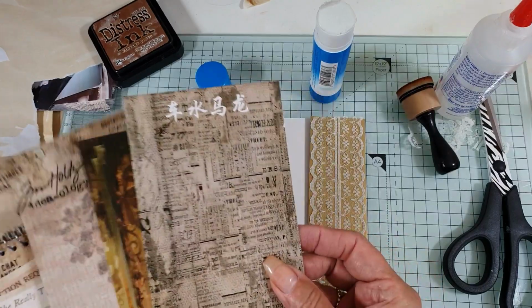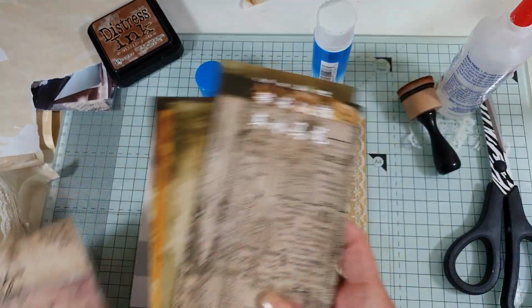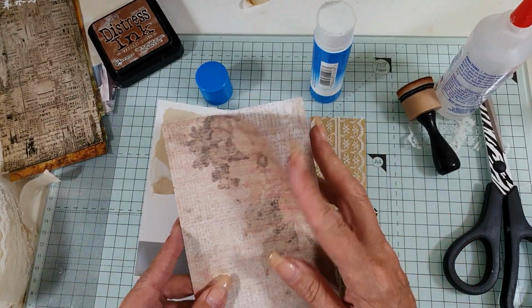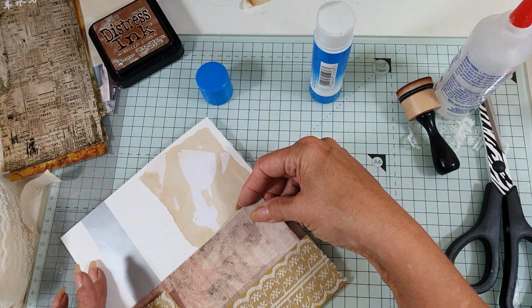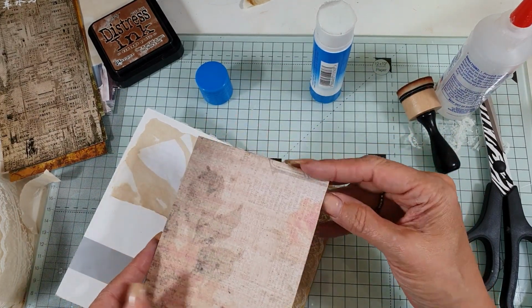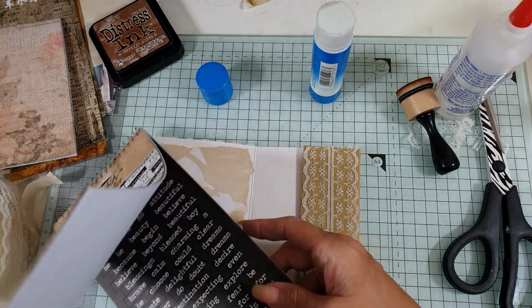Oh, look at these. They come with stickers, but I thought I'd keep them because they'll be great to make into cute tags. So I might use one of those as it. Oh, that one's beautiful, isn't it? So I was thinking of something to add. Oh, look, I've just found a scrap piece. If I cut that down, we could do something maybe with that as a tuck-in. And it opens out. Oh, I might use that. See, you find bits and pieces that you forget that you have. Let's have a look here, what we have here.